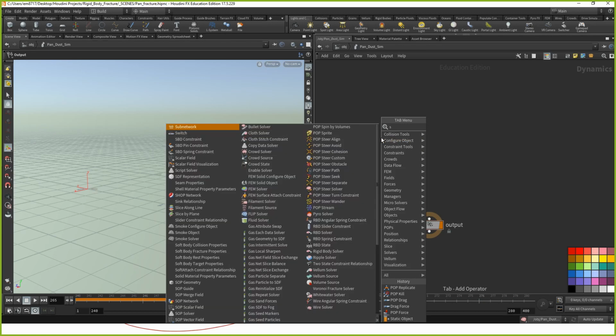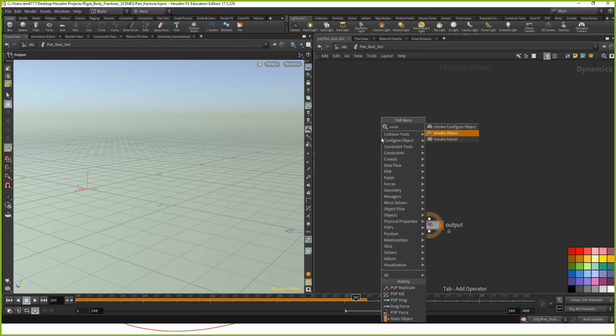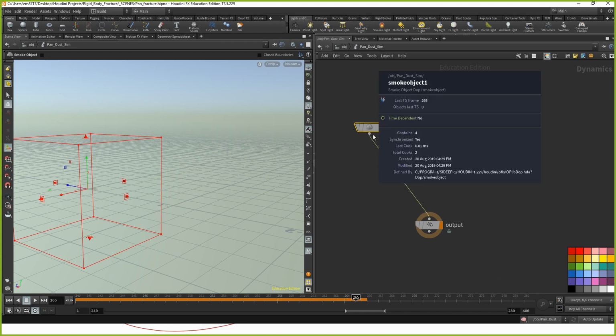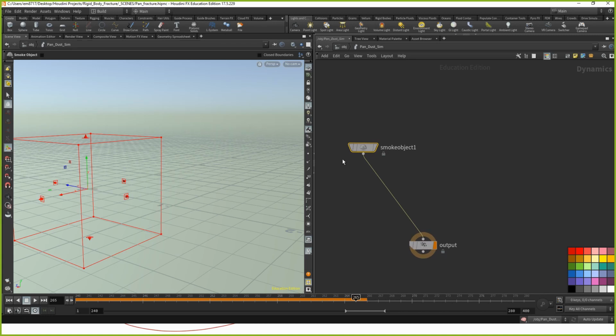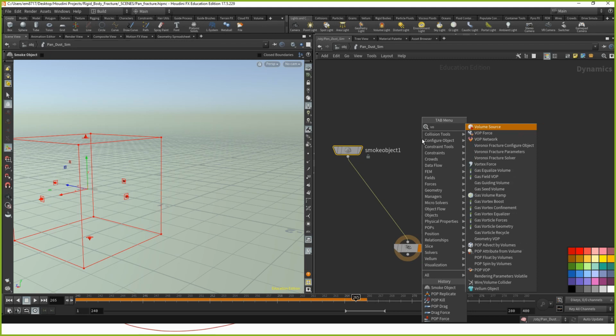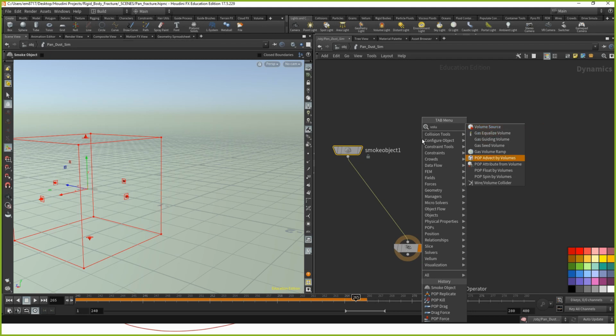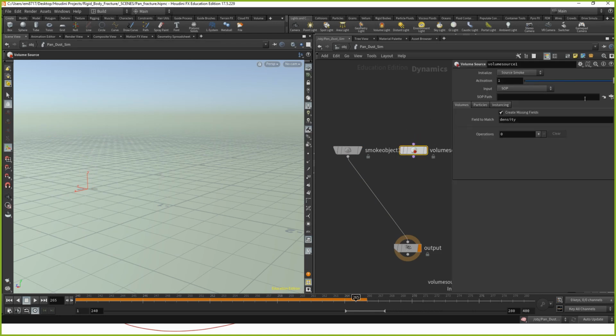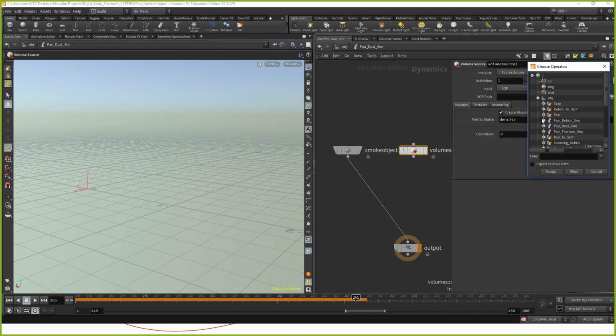So for volumes, you need a volume object. Here we use smoke object, which can be used for dust as well. It's basically just a volume emitter or object, and you need to source it, use a volume source that's gonna look at the sourcing that we created, the source dust one.